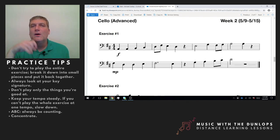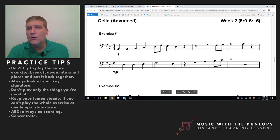What is a quarter rest? One silent beat. Good. Then we have a half note, a quarter note, two eighth notes, a half note, and a quarter note. Then we have a rest, a quarter rest. Then we go to the second line. We go to mezzo piano. We have four quarter notes, a dotted half note, which is three beats.